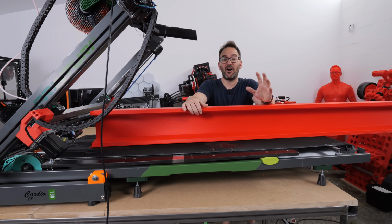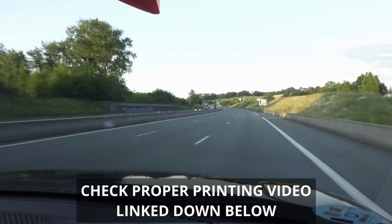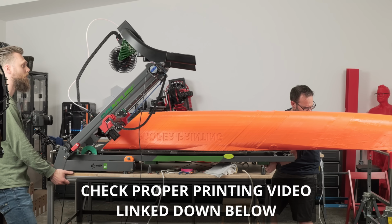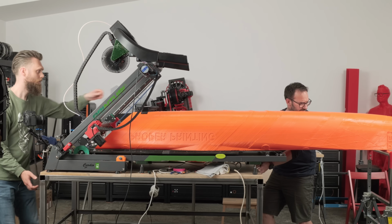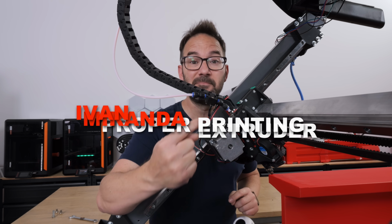My friend John and I already used it to print a kayak that we took all the way to Prague Maker Faire. But that print took give or take 7 days. And I think it can be done way faster. And the main thing that can get this to print that fast is this, the Improper extruder.